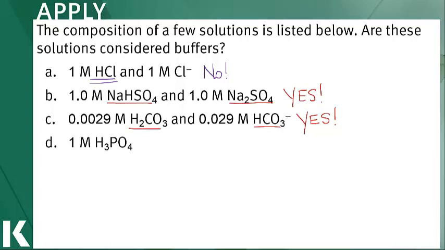Finally, we see that we have one molar phosphoric acid. Phosphoric acid is considered a weak acid. But I want you to notice that there is no conjugate base here. Because there is no conjugate base, and a buffering solution must have both the weak acid and its conjugate base, this one is not a buffering solution. So you've got to have both parts for this to be a buffering solution.